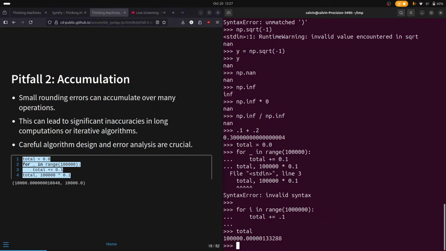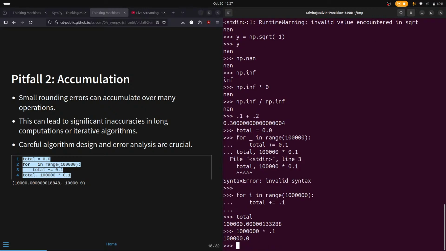And I would have expected that to be the same as 10,000 times 0.1. Because adding something 100,000 times or 1,000,000 times, I think that's 1,000,000. 1 followed by 6 zeros is 1,000,000, right? Yeah. So if I have 1,000,000 tenths, I expect that to be exactly 100,000. And sometimes it is and sometimes it's not. So it depends on things, whether it is or not.